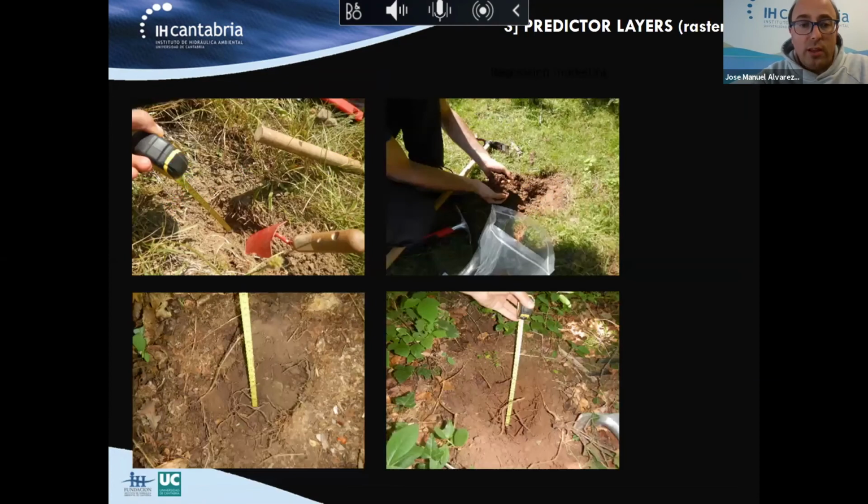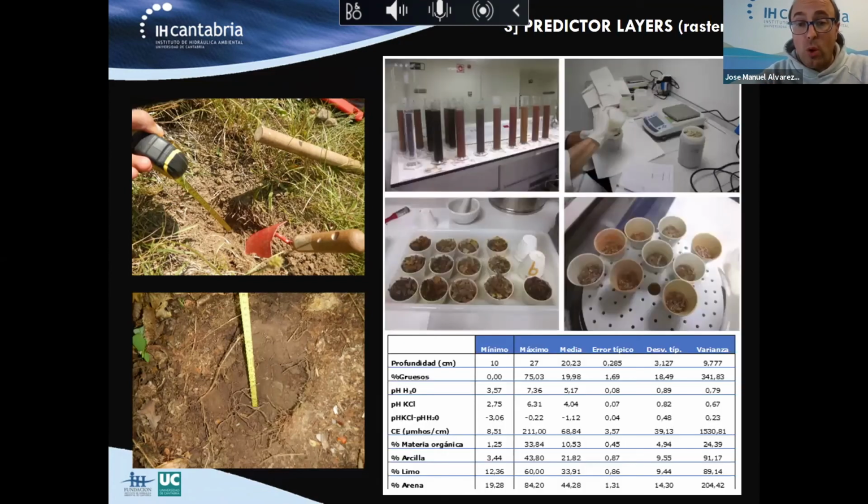Then we went to the field and we made some profiles in some of the points, and in other points we only took a sample of the soil, of the topsoil, and then we went to the lab. We analyzed all the properties that you can read here in the table, pH. We made a contract for an ecologist who was with us 6 or 8 months working on doing the lab analysis properly. So we got information for those points about all the properties that we analyzed in the lab.